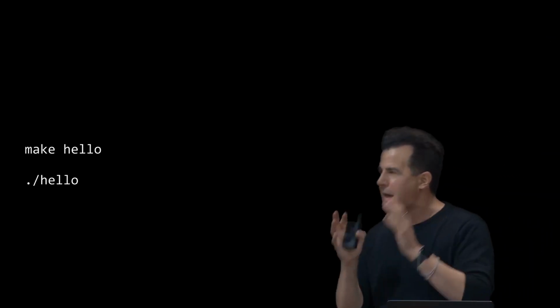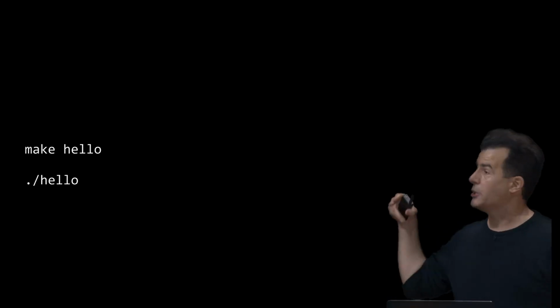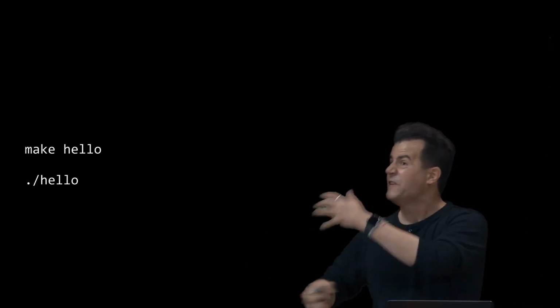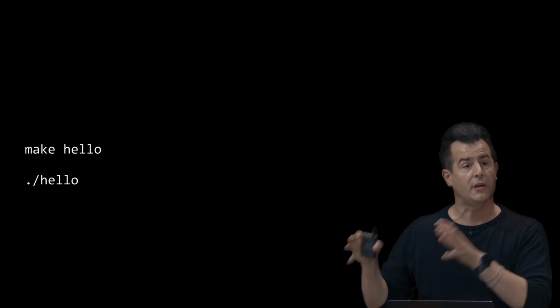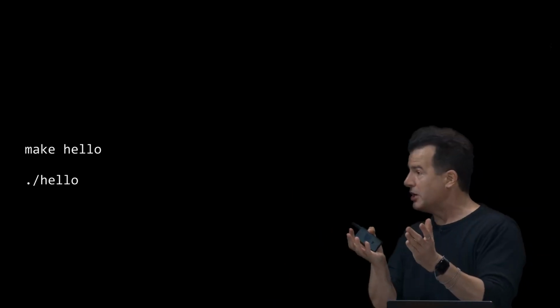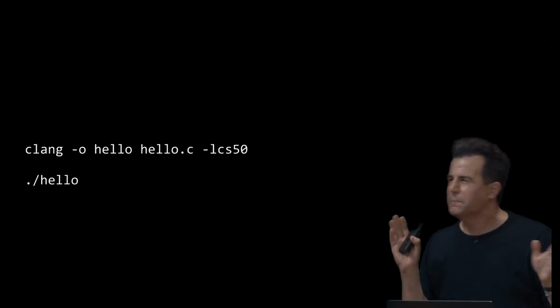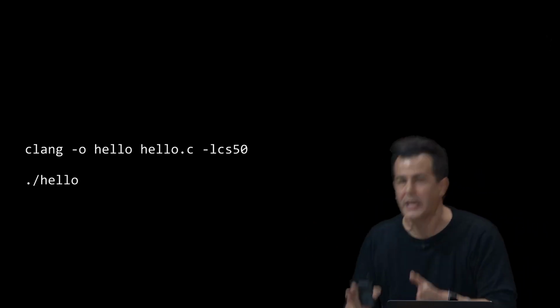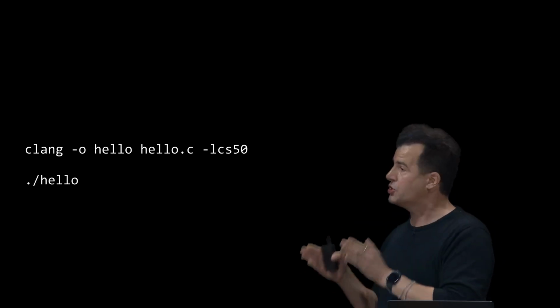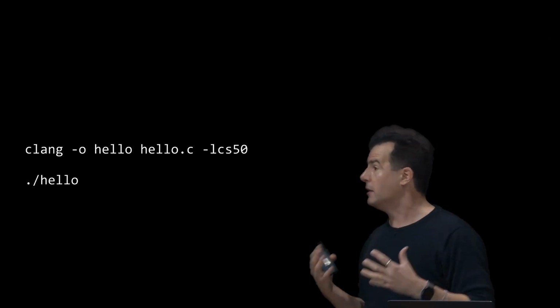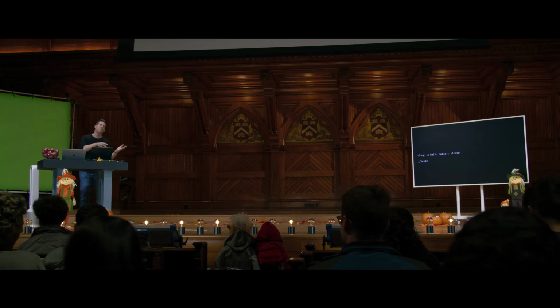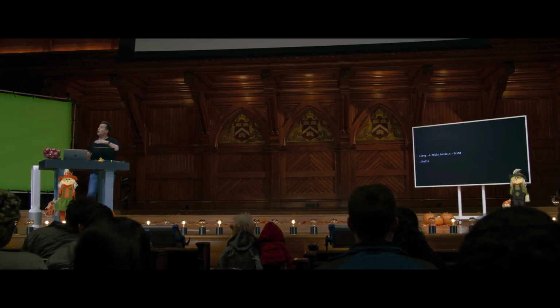But recall, though, from C that we had a few steps via which to actually compile that kind of code. So we got into the habit of running make to make our program called hello, and then running it with ./hello, the effect of which, of course, is to feed all of the zeros and ones that compose the hello program into the computer's memory and in turn the CPU. We revealed that what make is really doing is something a little more specific, namely running Clang, the C language compiler, specifically with some automatic command line arguments so as to output the name that you want, link in the library that you want, and so forth.